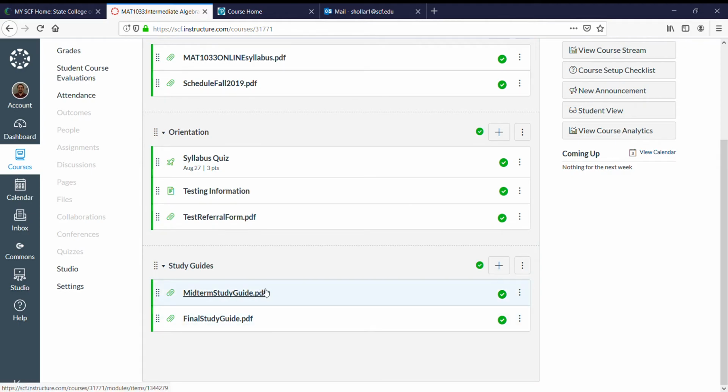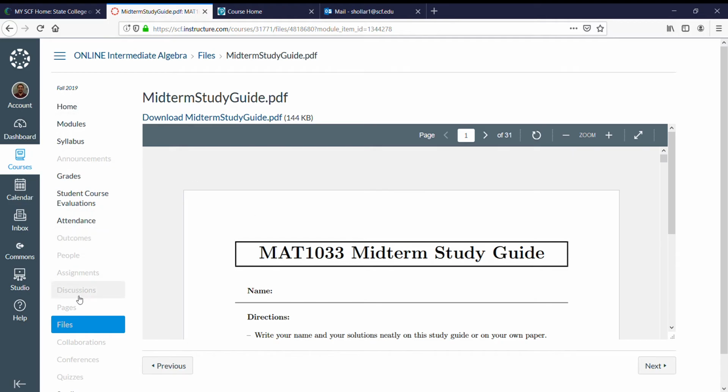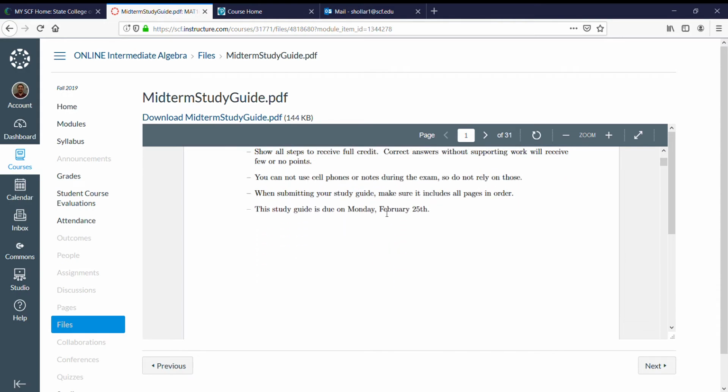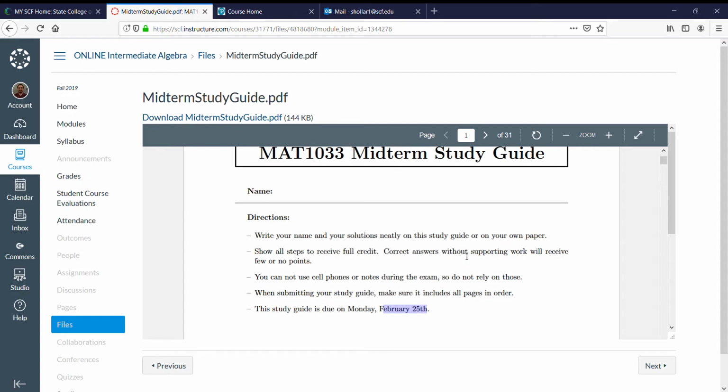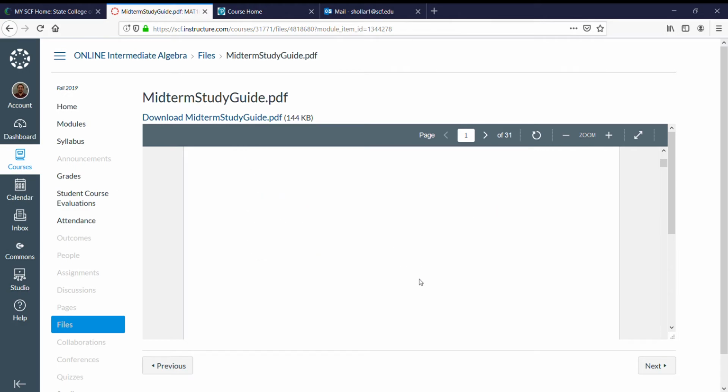The other two things are down here, the midterm study guide and the final exam study guide. Make sure you're turning this study guide in when you come to take the midterm, or if you're taking the midterm somewhere else, make sure you get it to me beforehand. I don't currently have a Dropbox on Canvas for it. You can just email it to me as a PDF. That'll be fine. I forgot to change the date on this one. I will update that as soon as I get done with this video. This was for obviously back in spring, but I will change that date to match the midterm and the final.